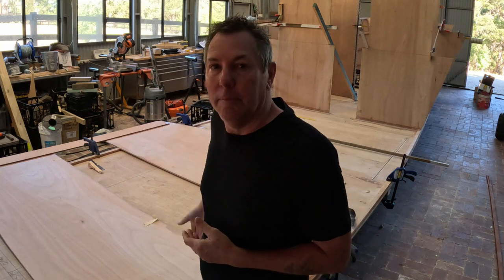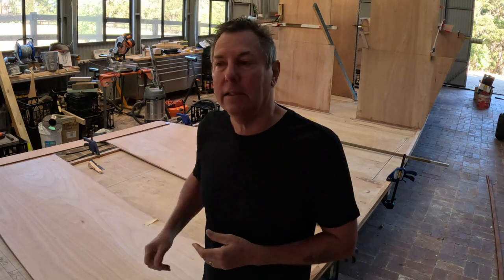Before I glue this bulkhead into place, I just need to sand off any excess glue so I get a nice clean surface. Then I'll wet out the end grain of the ply, give that a good soak, and also across the bottom of the hull where it's going, I'll wet that out and make up a good gooey glue mix and get this thing glued into place.